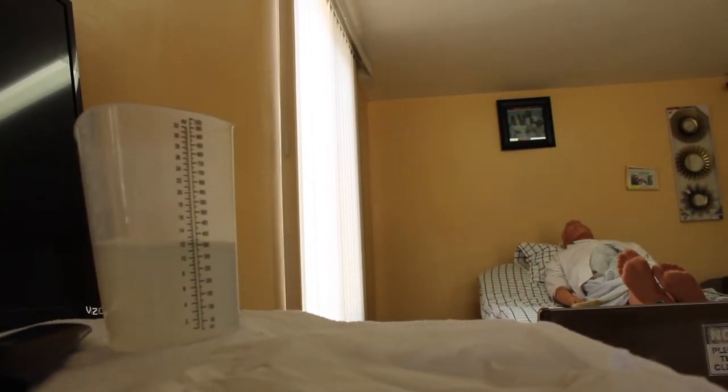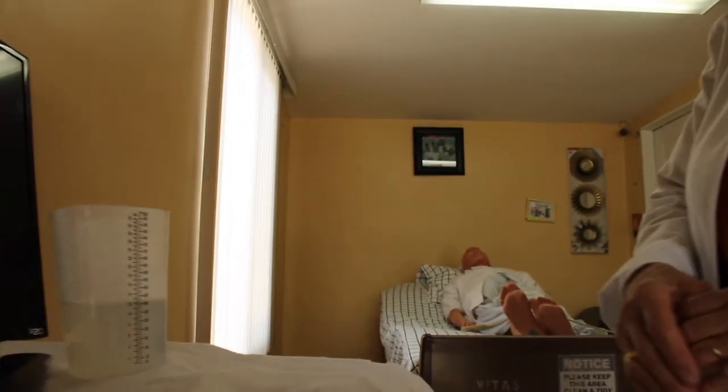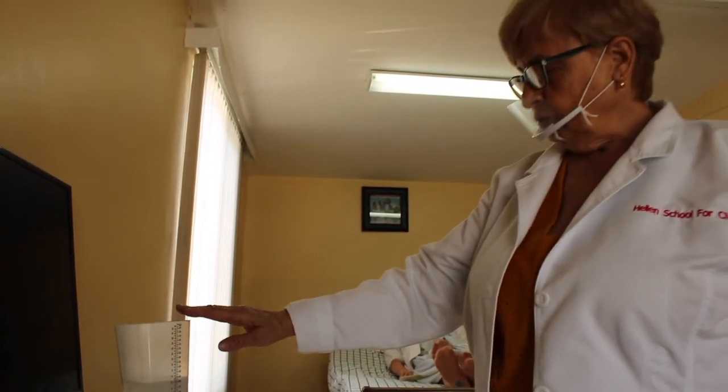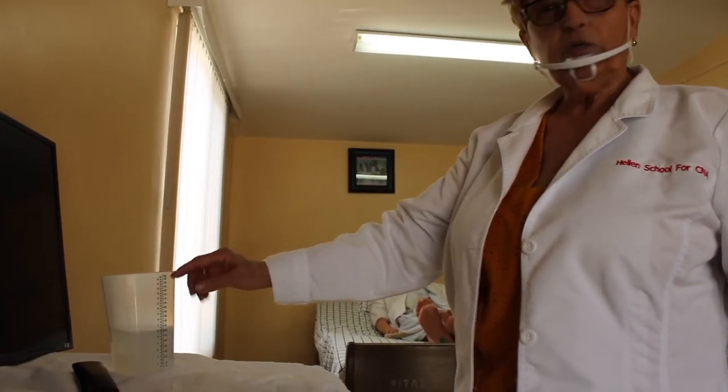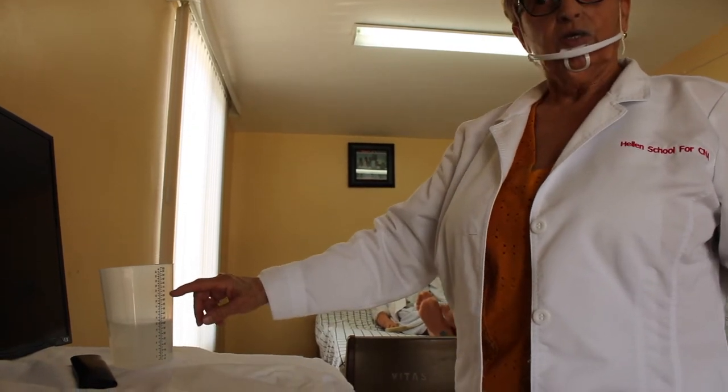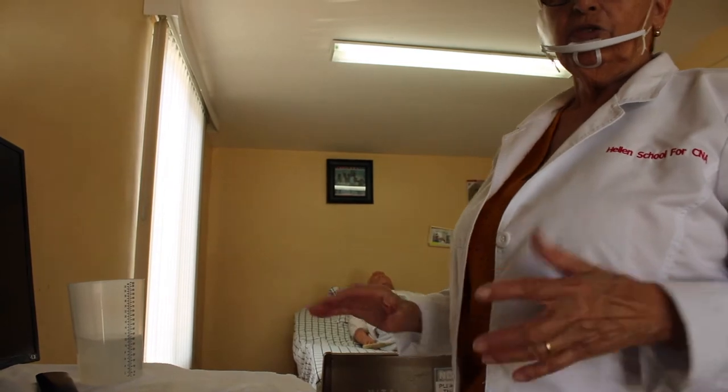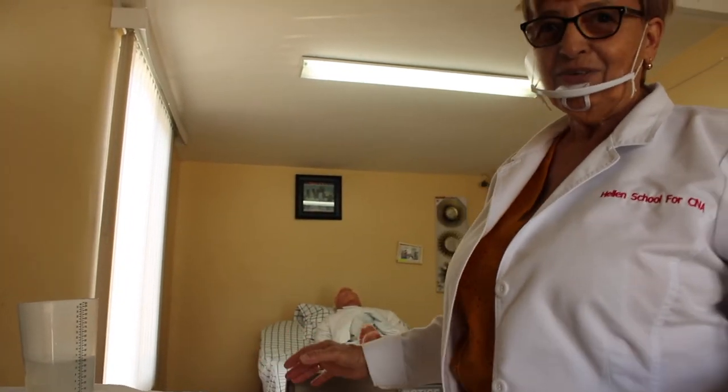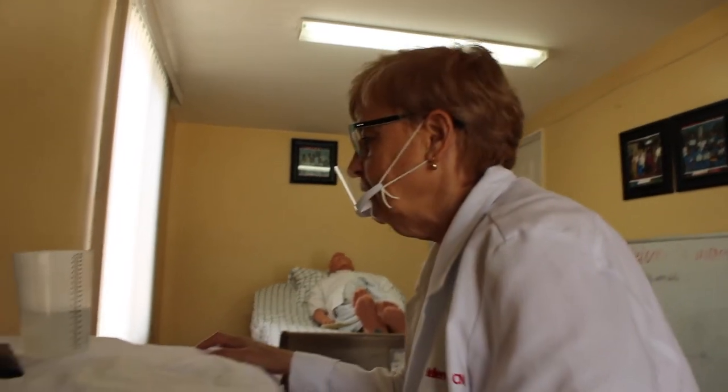The critical part for measuring the output is to have the measured container or the graduated cylinder. Graduated means you can see the numbers on the flat surface, and you read at the eye level. That means you have to bend the knee. It's on a flat surface, now I'm going to bend the knee.